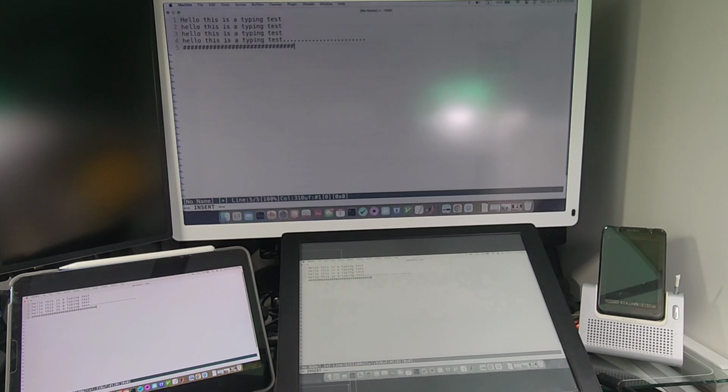That's pretty much what I want to do for the demo. If you have any idea for how to test the mouse latency, be sure to leave a comment, and I'll try that out if I have time to make another video.